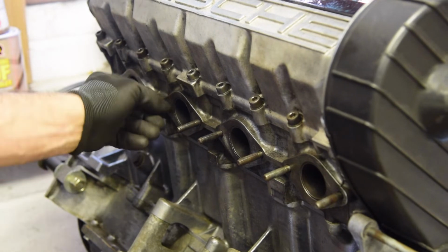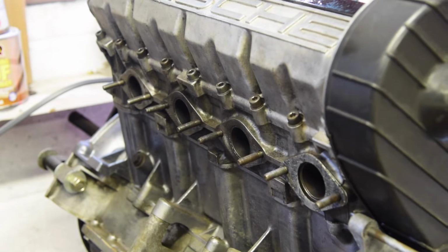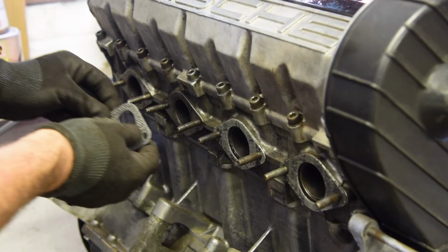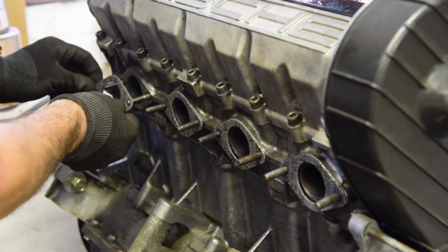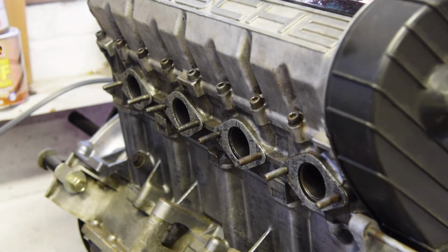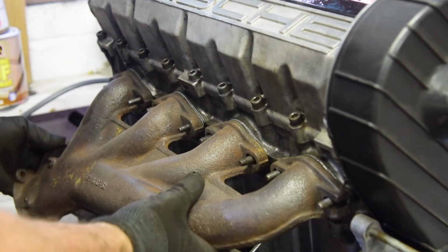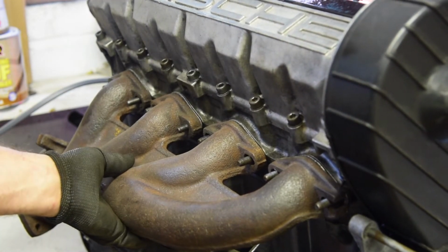Right, so I've checked over. It's not the best thread in the world, but I think it'll be fine. I mean, it's going to have to be fine because I really don't want to go through the trauma of taking that off. So I'm putting the gaskets on, and what I want to do is just fit the exhaust manifold up there and check that it fits and it's looking good ahead of me getting this sandblasted. I really want to get these sandblasted, but it's all about preparation, isn't it? So I just want to make sure that I'm not going crazy and that it all fits.